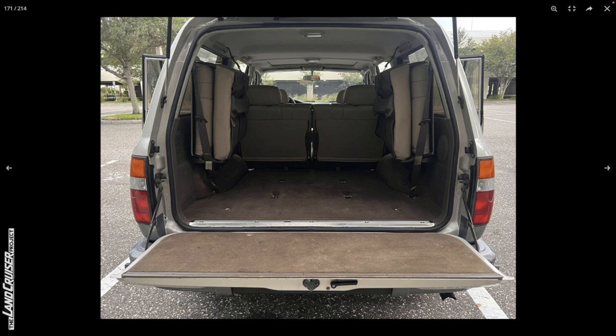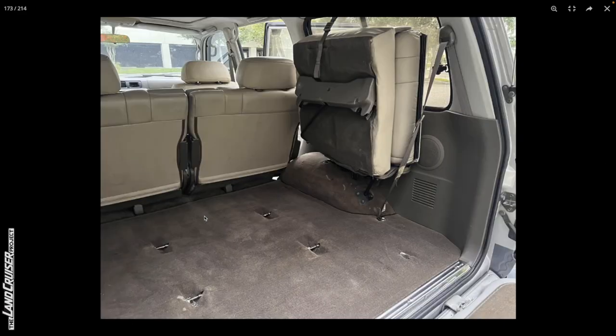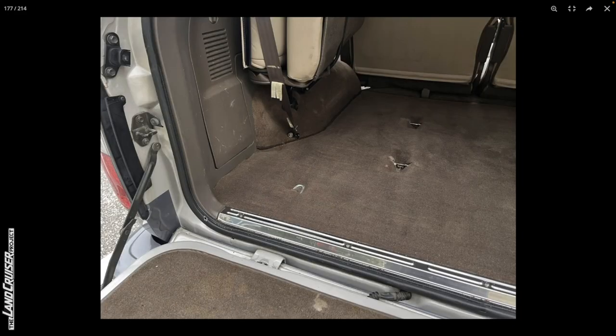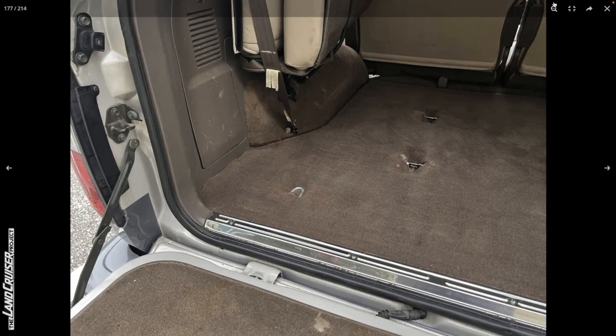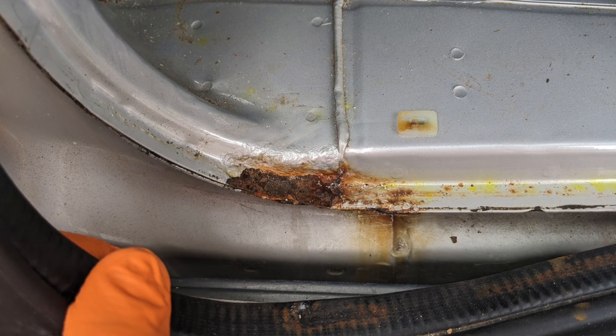Same in the rear — the factory paint masking cut-off looks like it's how it is, not run all the way across. Rear cargo area looks good; it's got third row seats in there, everything seems to be in place, just missing a cargo mat. Looking at the little metal sill here — sometimes these can rust a little. Zooming in, there is a little darkness and maybe some rust residue. If I were picking this up, I'd pull this off and peel back the carpet — there could be rust here. I had a Moonglow Pearl / Desert Dune just like this and found very similar rust. That may be present here on this 1996 being auctioned.